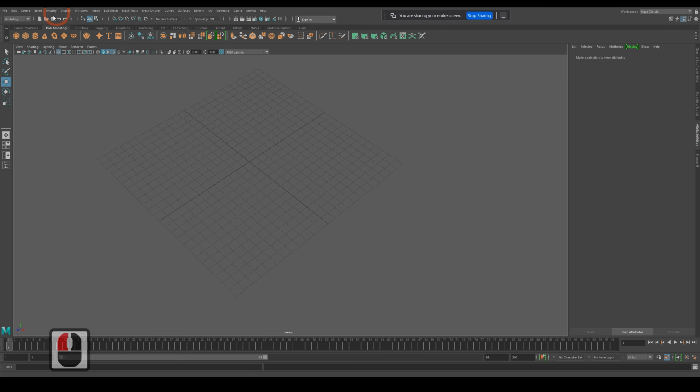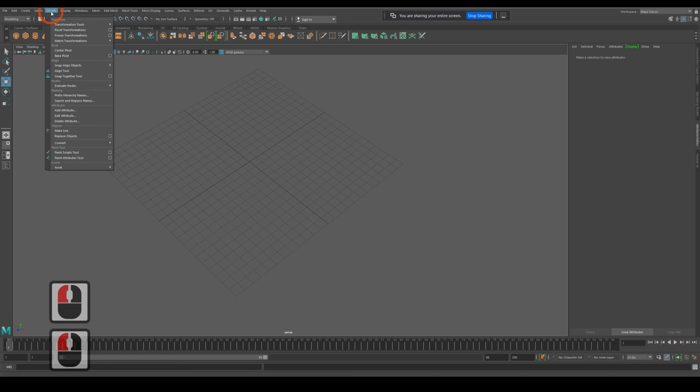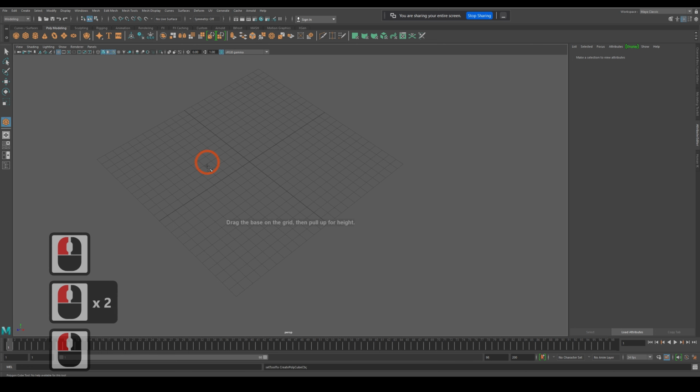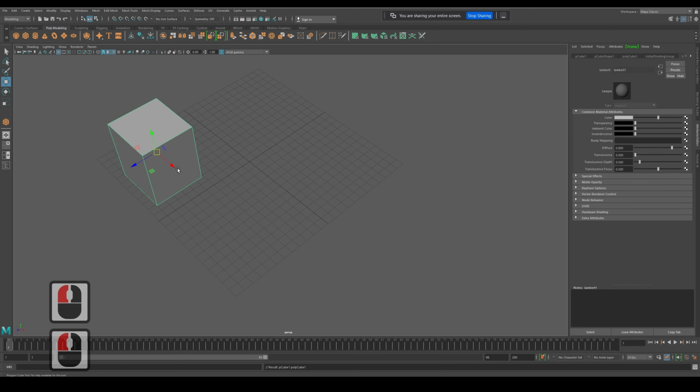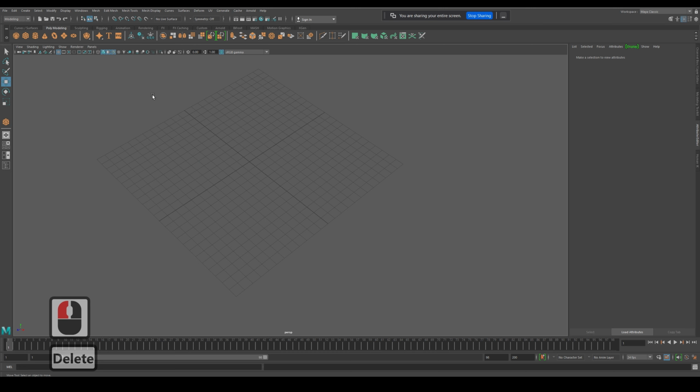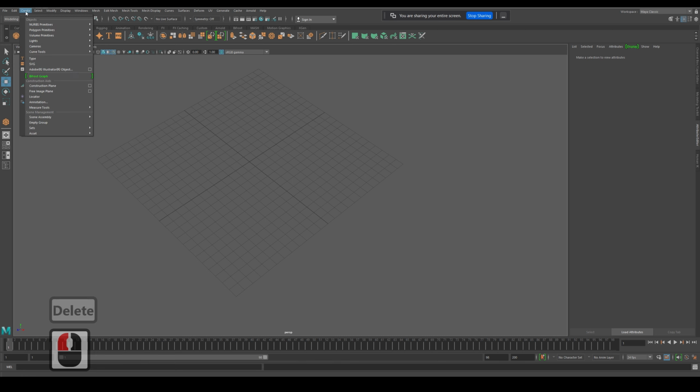If I click this one, and again grab a cube from here, you see I will start, let's say here, click and drag, and now I create it in some specific location. So some people like this, some don't, up to you which one you will be using. I will turn it off because I should have default, right? So it's polygon, primitives, turn it off.